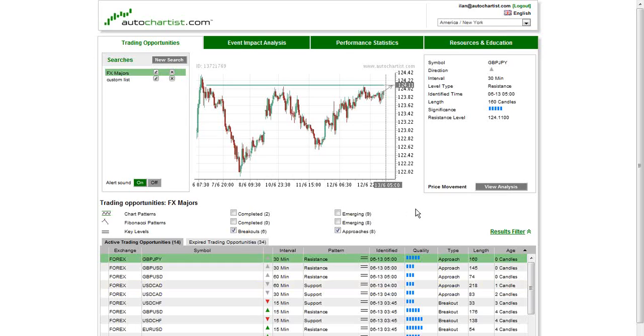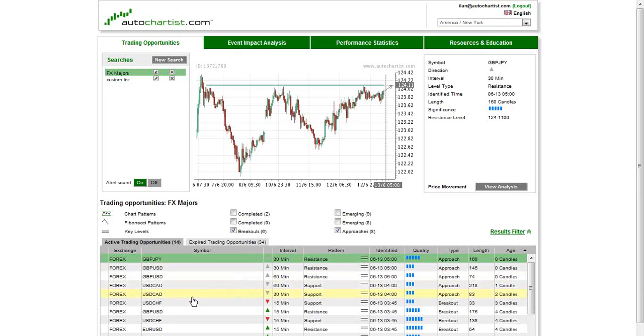So this is quite an interesting opportunity, where you have both a resistance level and a chart pattern pointing towards the same level in the market. Once again, this is either an opportunity to trade long right now up to the resistance level of 124.11, or an opportunity to take a position in the future at 124.22. So if you think this is a very short-term move up to 124.11, the market may have moved already, so let me wait to see if there's a breakout. And if there's a breakout through 124.11, I'll take a long position, assuming the trend is going to continue.